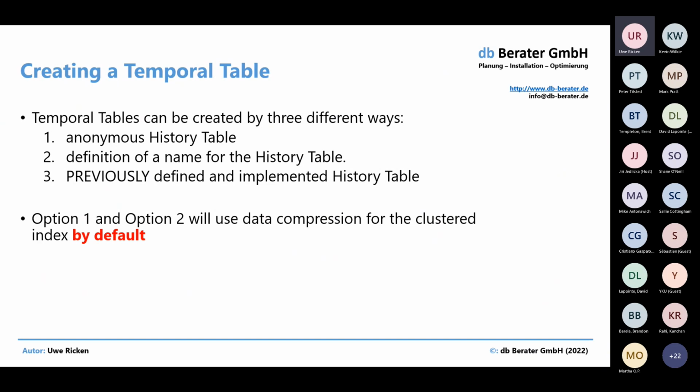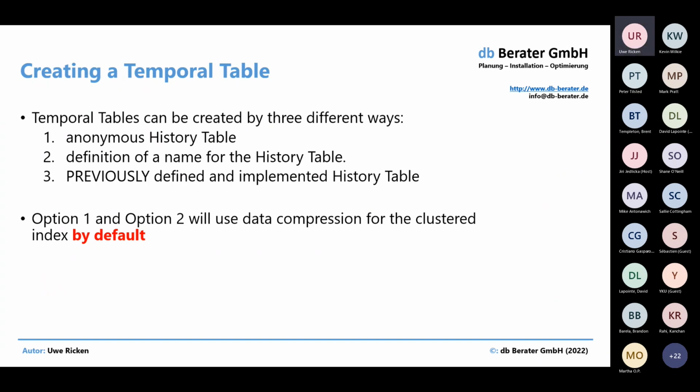When you create a temporal table, you have three different ways to do that. The first one is to do it with an anonymous history table. To be honest, that's not the best way, because sometimes, maybe you know this, the funny names from Microsoft. By the way, with the temporal table, they did a pretty good job, but don't use anonymous tables. Always be aware of the objects and the names of the objects you have in your database. As easy as turning system versioning off to suspend history.